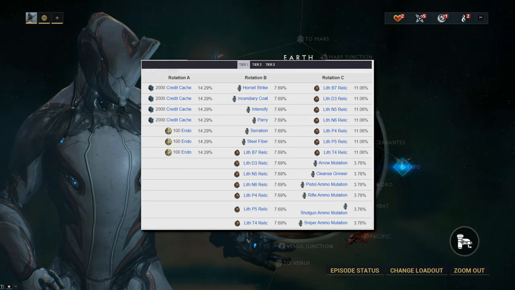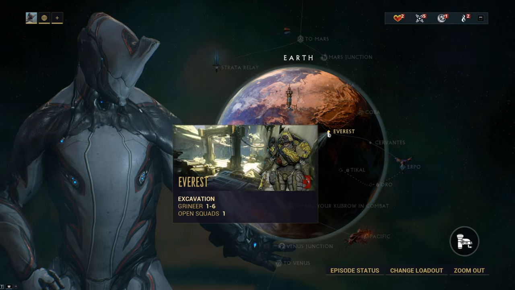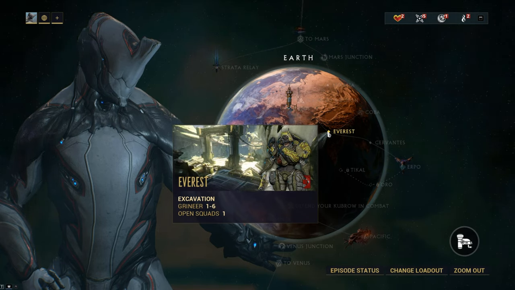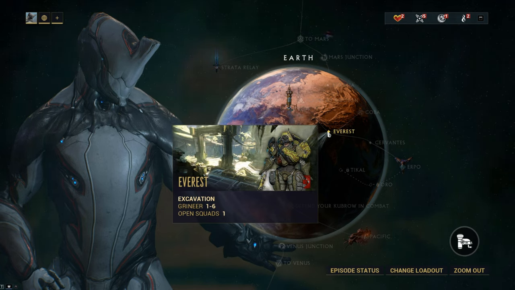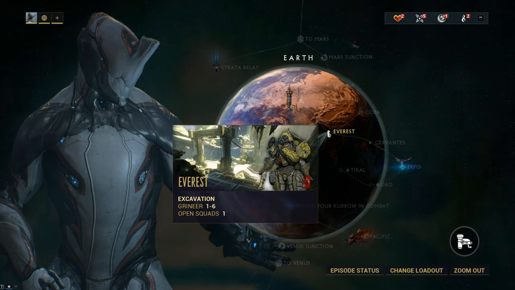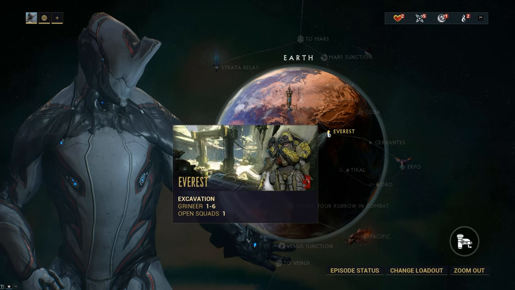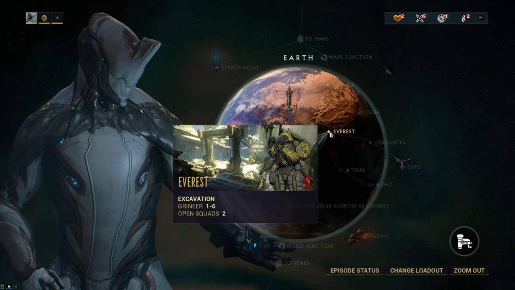And then you'll get another reward from the A pool. After that, you'll get a reward from the B pool. And after that, you'll get a reward from the C pool. And then it's going to rotate back. So it's going to be AABC, AABC, AABC. Which is why, if you play an excavation mission, you should always try to complete at least 4 successful excavations to make sure that you get one reward from each drop table.